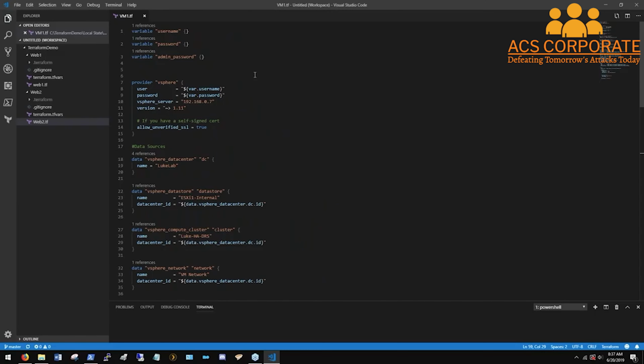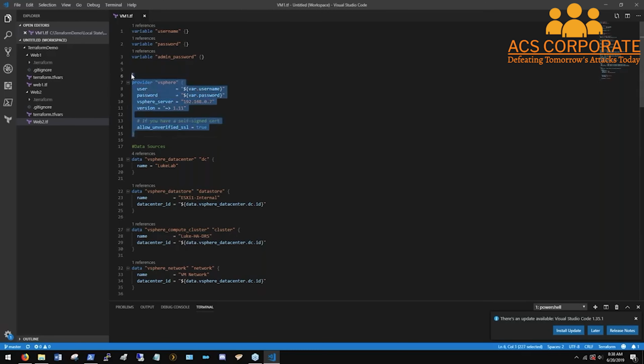So at the beginning, we have our variables. This is what's defined in my tfvars file. So typically, you wouldn't have your tfvars file locally. There's other solutions for storing your passwords. You can store it in Azure's Key Vault. AWS has a solution, and Terraform has their own product called Vault. So those are, in a production environment, what you'd want to have set up. But for the sake of the demo, we're just doing clear text passwords in a tfvars file.